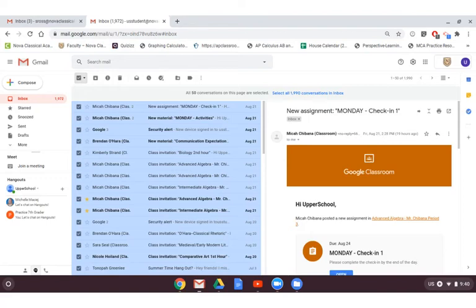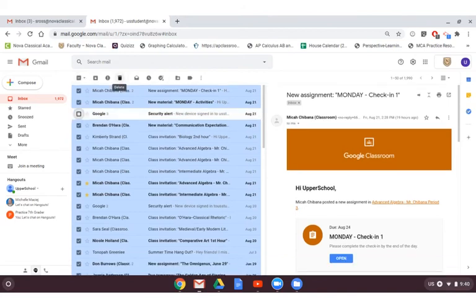And the way that you do that is you click here so that you get all these emails. And basically they're saying, okay, are you ready to delete this? And it's going to be the first 50 that are accessible through this first page. And instead of deleting all of them, because again, some of them aren't from Classroom, some of them might be important, what you can do is I'll select all of them. And then I can just deselect, by clicking this box again, the ones that I don't want to delete.